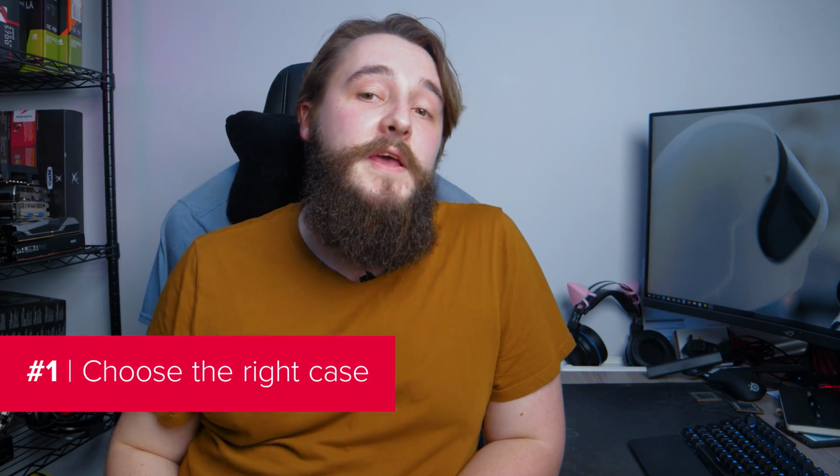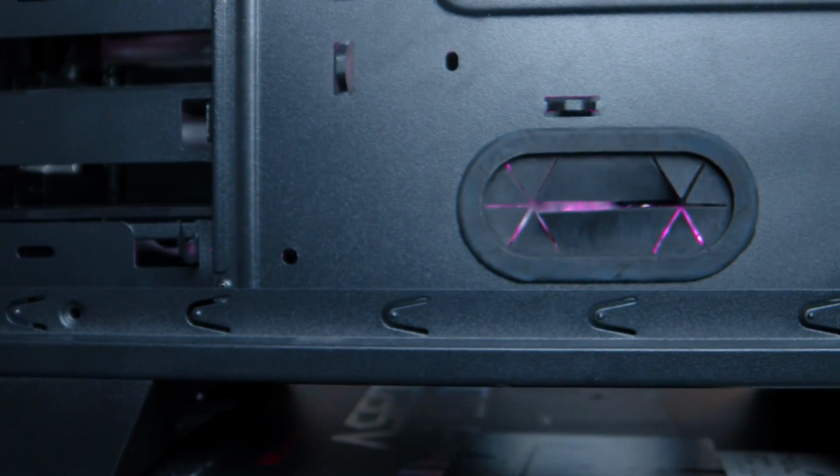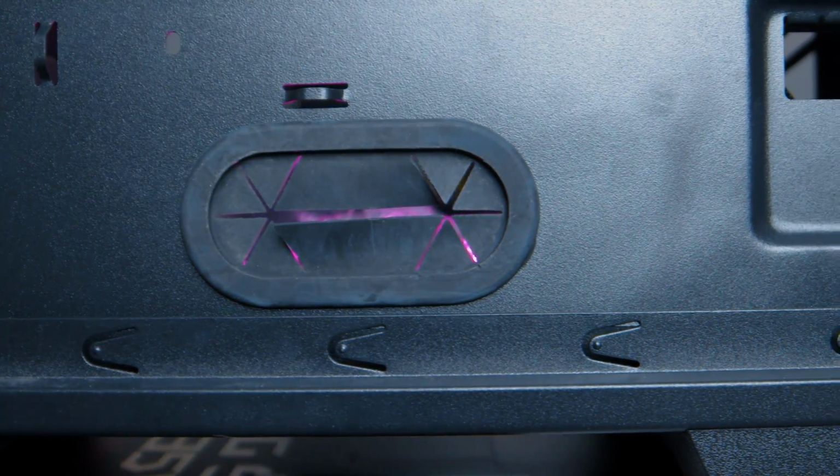Our first tip is to pick a chassis that makes things easy. Now, there are plenty of good cases to choose from, but there are a few things you should look for. When choosing a case for cable management, you should go for one that has gaps and rubber grommets in the backplate that will let you pass cables through from the back to the front. If the case has tie-down points and a cable management bar, then even better.